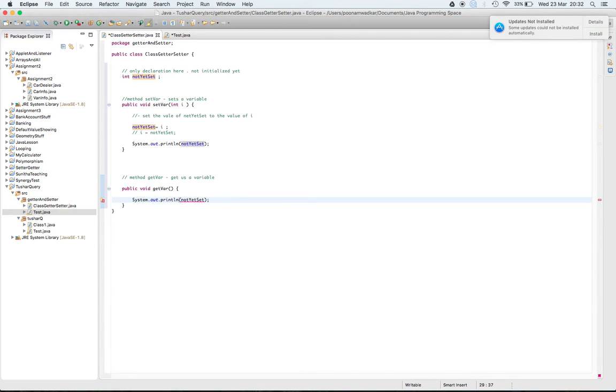It might sound a bit silly that I've given you a print line here, so we'll take that out so it will make a little bit more sense.